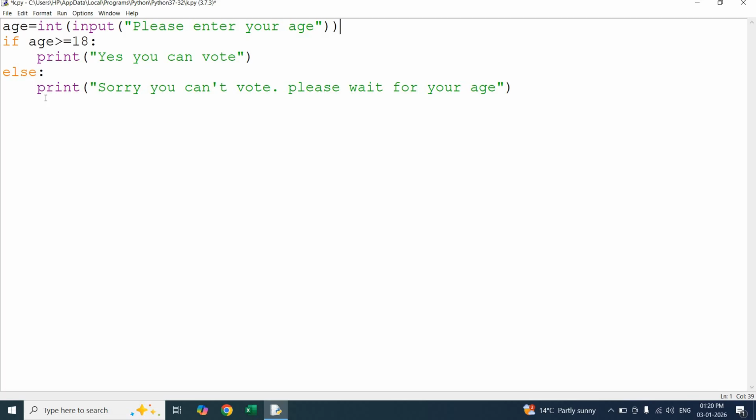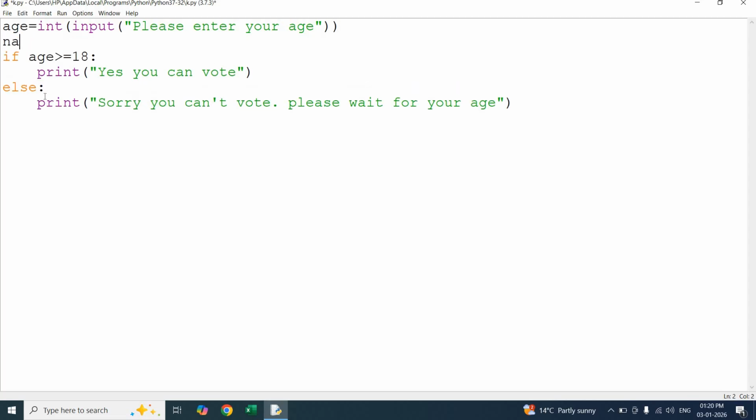So for that, if you remember, in the previous video I explained the operators, where we can combine conditions and take the result as per the condition. I explained the logical operators, that is and, or, and not. So today we will use the and operator in this. So how to do that?